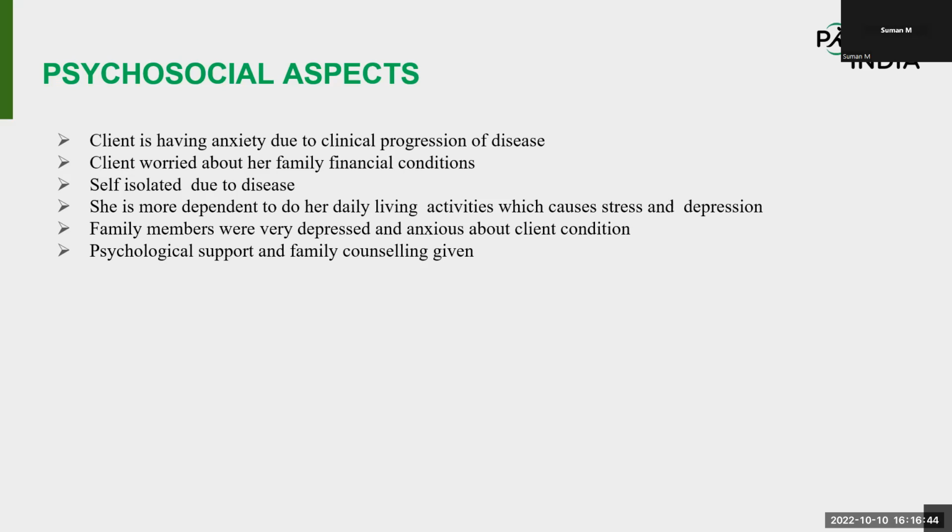Psychosocial aspect: client having anxiety due to clinical progression of the disease, client worried about the family's financial condition, self-isolation due to disease condition, she is more dependent in her ADL, which causes stress and depression. Family members are very upset and anxious about the client's condition. Psychological support given and family counseling given.